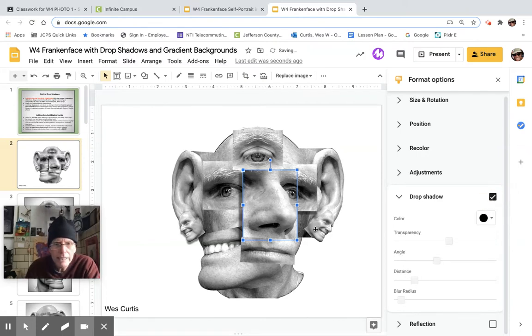Now our goal is to get a shadow that is consistent throughout. You want to stay consistent with where and how the shadow looks on each of these pieces in order to create a realistic illusion. Here's what I mean by that. You have the ability to change the angle from which the light source appears to be coming. So as you see there now, it's as though the light source is in the lower right corner shining up on that piece. So we have the shadow at the top and left side.